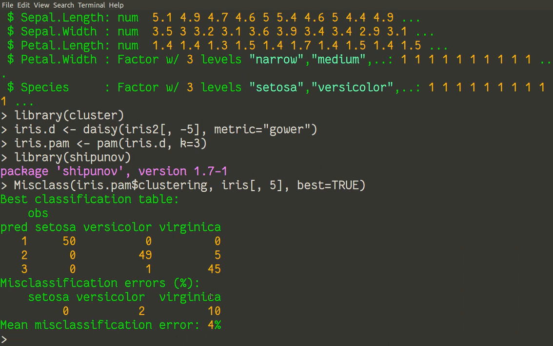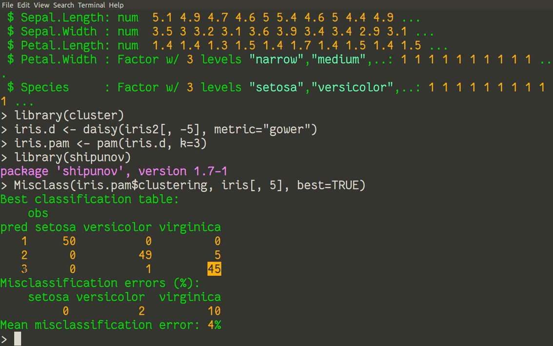Wonderful. This method works even better than default k-means. As you see, it gives 3 numbers for proposed species, but these numbers correspond very well with the species name. So number 1 corresponds with setosa, and all 50 setosas went to that class. 49 of versicolor went to class number 2, and 45 of virginica went to class number 3.